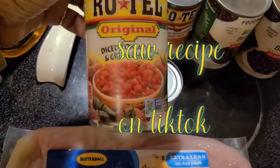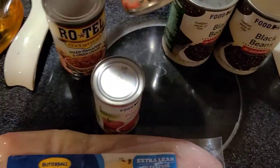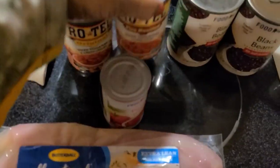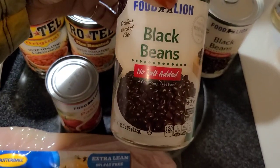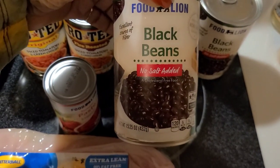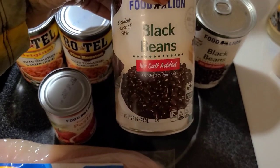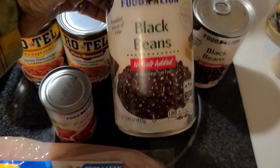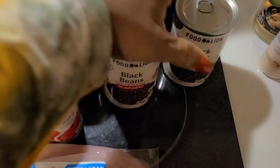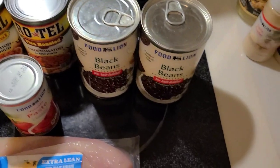I got some rotel diced tomatoes. I got a fire roasted can and just a regular can. And then I got 2 cans of black beans. And like I said, I'm going to make a big batch of this. And whatever I have left over, I'm just going to put it in some quart freezer bags. And then whenever I want some, I just pull it out. So I got 2 cans of these and no salt added.